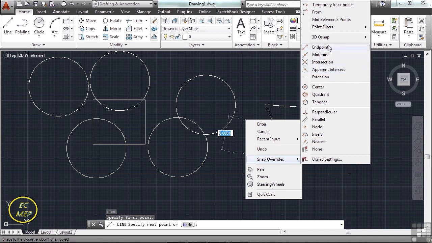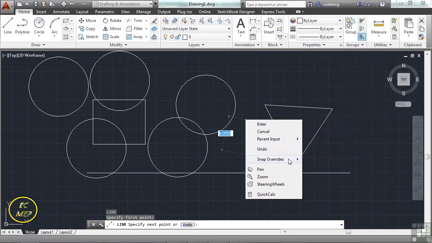They will take you to an endpoint of an object, like the vertex or vertice of one of these rectangular or square-like corners, or the endpoint of a line, etc. You can go right to the center of a circle, to the quadrant, a tangent point, to a perpendicular aspect of an object, parallel, etc. They get you right to the point. They are called snaps. Or I can pan, zoom, get my steering wheel or the quick calculator up.